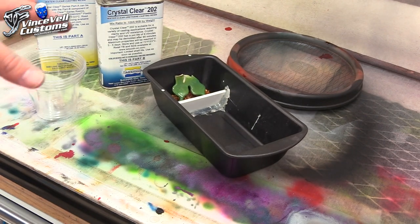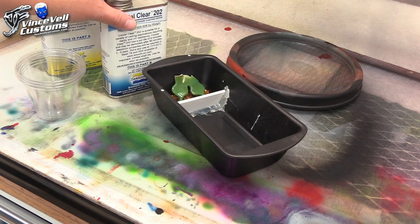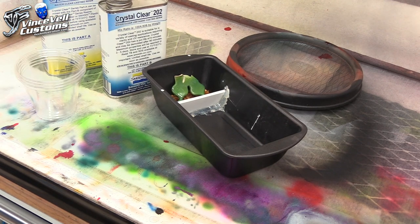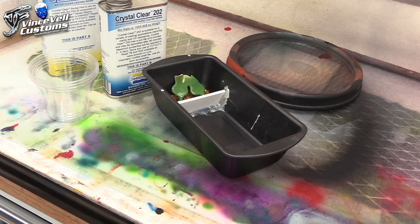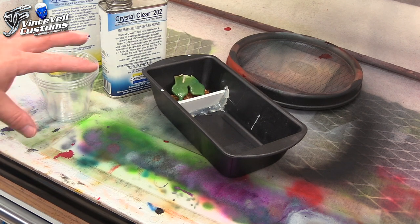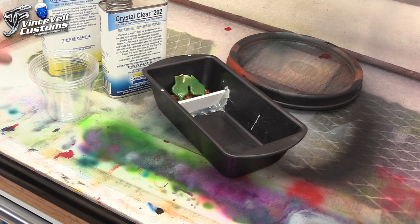So next step is we've got our crystal clear. Now, like I said, this is old crystal clear, but there's enough in there to at least get a test of the old stuff. So I have my containers here. I'm going to go in the garage and measure it. I'm going to bring a heater into the garage, the floor one I have here, and heat this up.